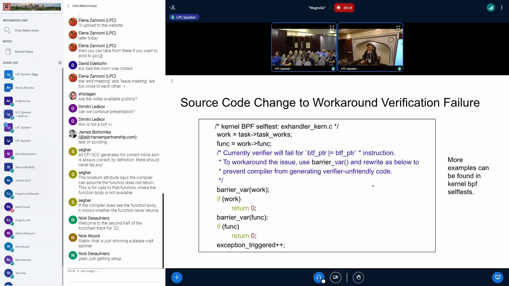The third one is related to manual source code changes to do the work. In the verifier, we don't really like a select between two values when both values are pointers, but this is actually possible. In this particular case, the original code is like a walk pointer or func pointer. LLVM happily generated a select operation for these two pointers, but the verifier will fail. Although we could have fixed this in LLVM as well, we somehow didn't, and we just worked around the issue with a barrier variable. A barrier variable is assembly code which just reads and writes the walk pointer but doesn't actually do anything. Eventually, it will be a no-op. It prevents this optimization.